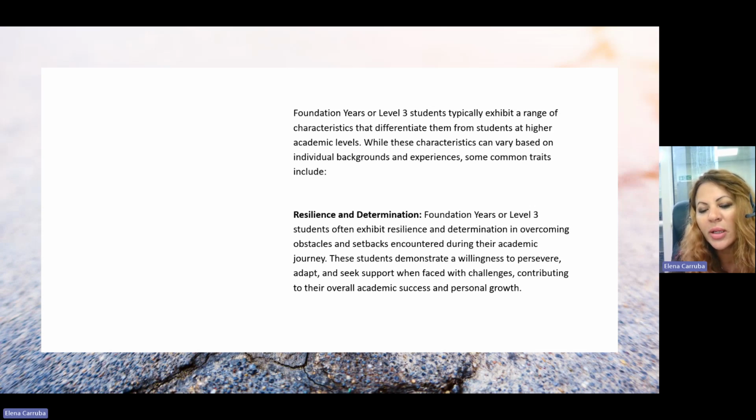When a student is faced by obstacles and doesn't show any willingness to persevere and adapt, that is a lack of resilience and determination. And people can be tired because we know sometimes they have children, they work, they are busy, sometimes they struggle, and the first experience, the first impact with their degree or certificate is the foundation year.